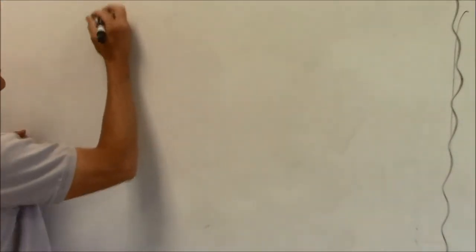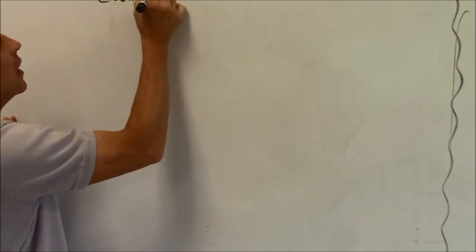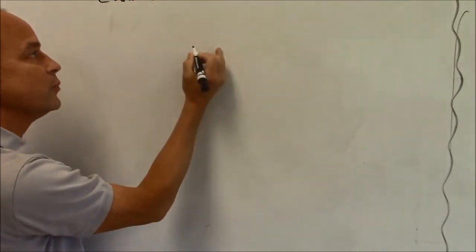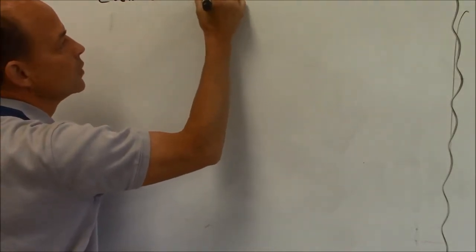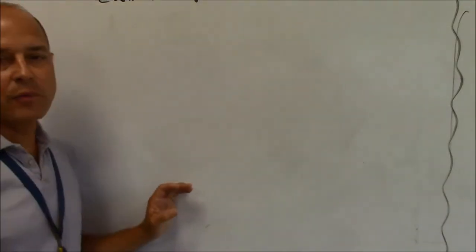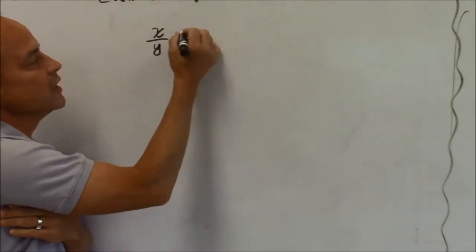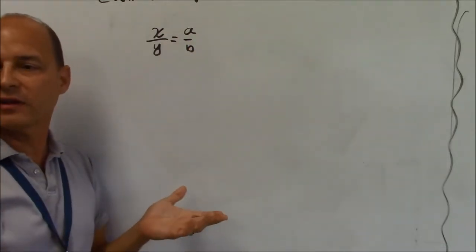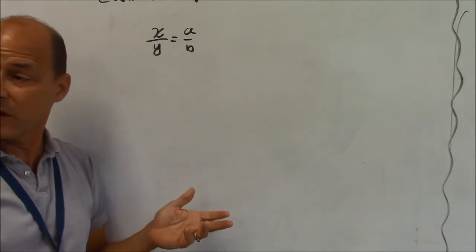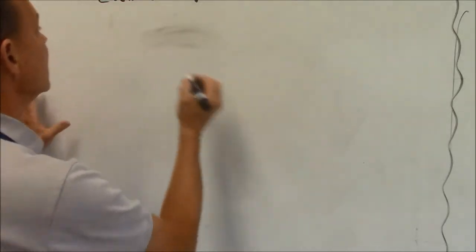She said, "You need to use the law of proportions." Hey, here's an idea. Why don't you kind of write what I write? This might help you out in your project. Law of proportions. All right, the law of proportions says that if you have, say, x over y, and that's a proportion, then you've got a over b or something like that. And you've done this probably a bazillion times in math class where you got to do this thing called cross multiply, right?